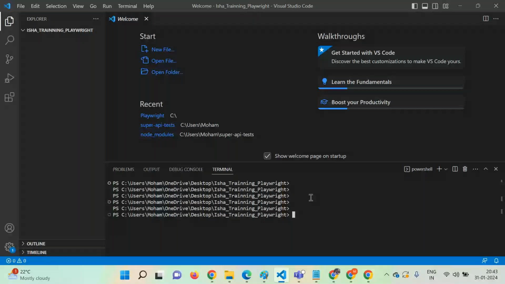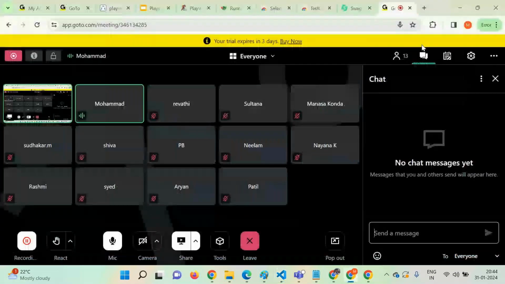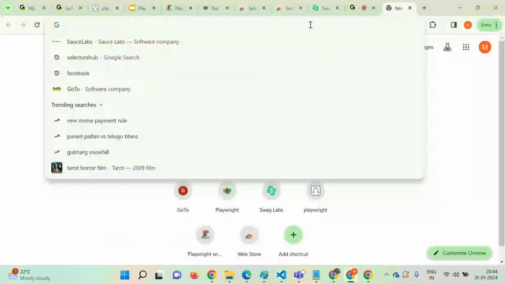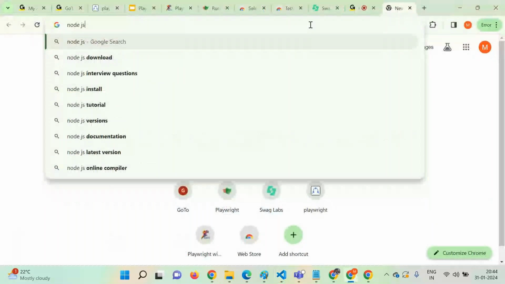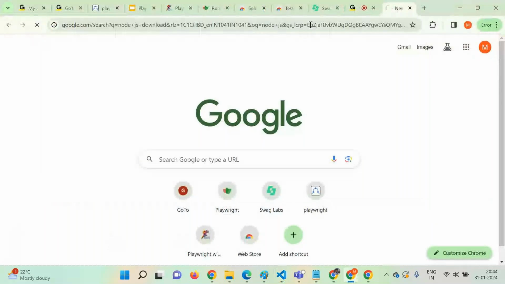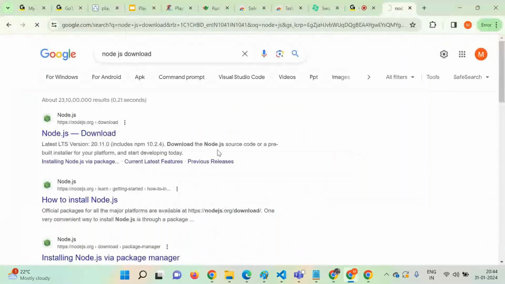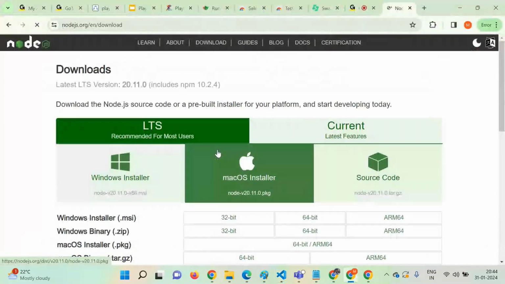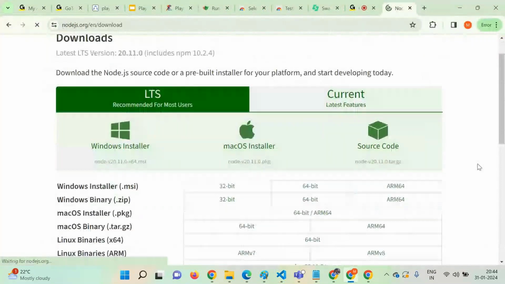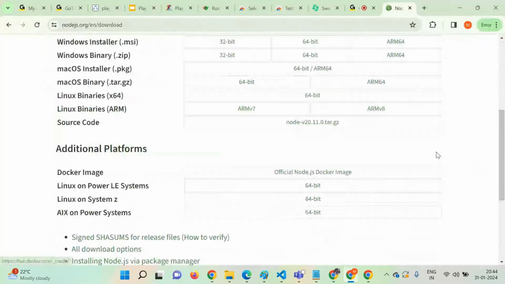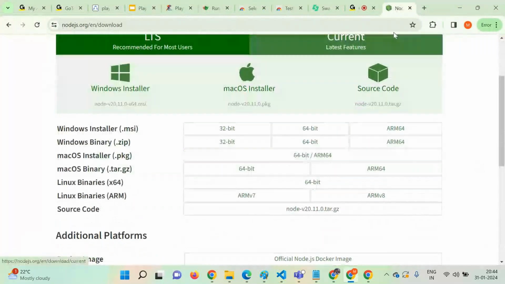If you are doing it for the first time, first install it. It's not a big deal. You search for the Node.js download and get the file for all the variants. Just download and install it. It's as good as installing any other software or application.